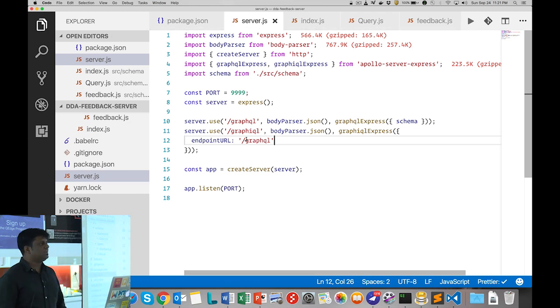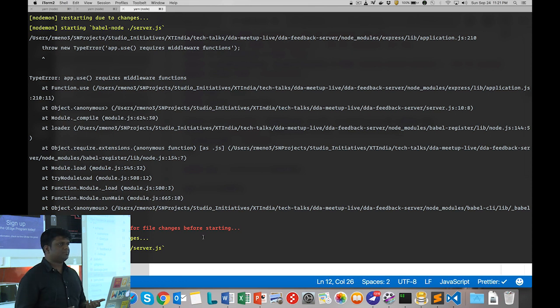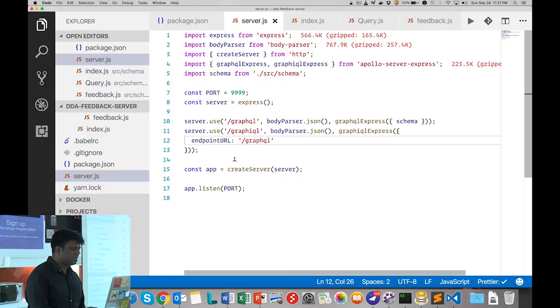Good with this? Any doubts till now that anyone has faced? Is everyone clear with the setup? We defined a schema, we defined the custom data types, and then we expose the routes and we pass the schema to it, right? And also your GraphiQL IDE is aware of what your GraphQL endpoint is, right? Cool.